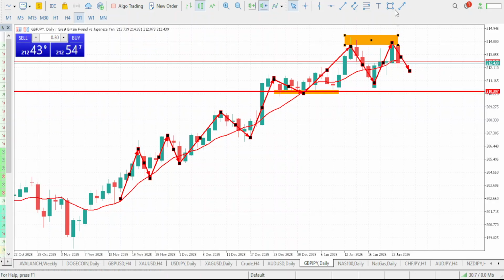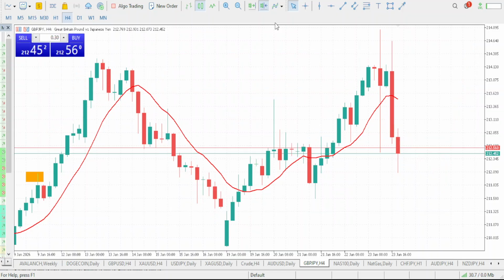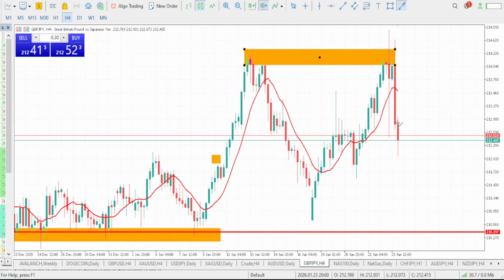So our next movement on GBPJPY will be a bullish move that will eventually form a new high. Guys, we should be very careful, because GBPJPY will most likely push up and break this high, thereby forming a new high. So the bullish move is what we will be anticipating on our GBPJPY. For now, GBPJPY is just reacting at one key level, rejecting from that key level. Once it fully rejects from the key level, we should see it push up one more time to come back and retest the key level. Once it retests the key level, it should break above it. So more bullish movement is what we should be anticipating for GBPJPY.